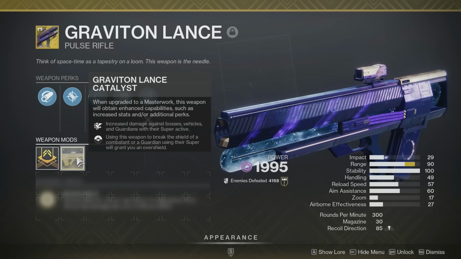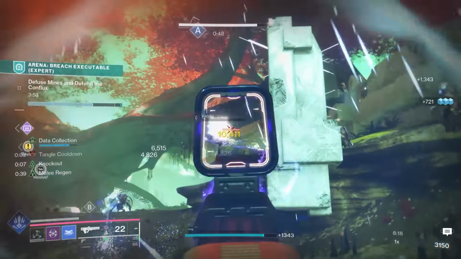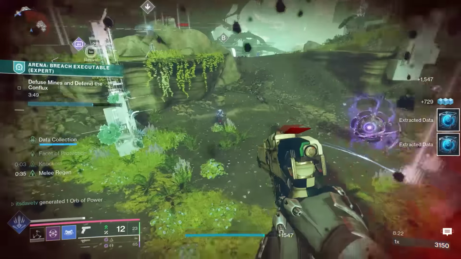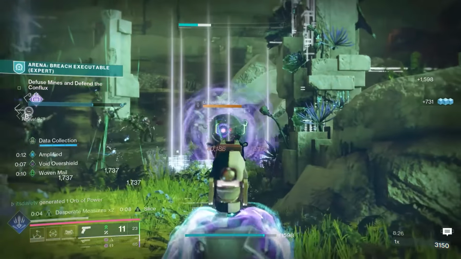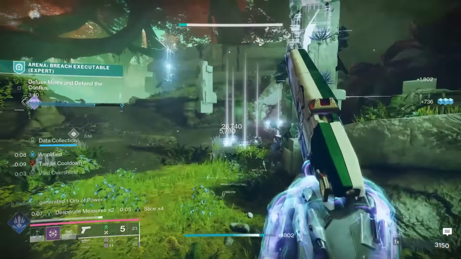So when you break the shield of a combatant, you will get an Overshield for yourself. So the weapon just has a lot of benefits across the board. But to be honest, any Void primary weapon will work here. I do have this Recluse here with Enhanced Subsistence and Frenzy, but I would really recommend Graviton Lance. It can also pop anti-barrier champions this season with the artifact perk, so you can keep that in mind.